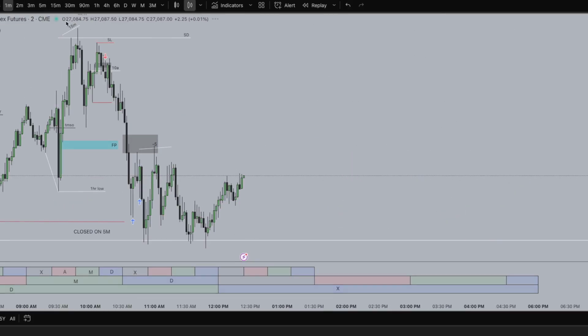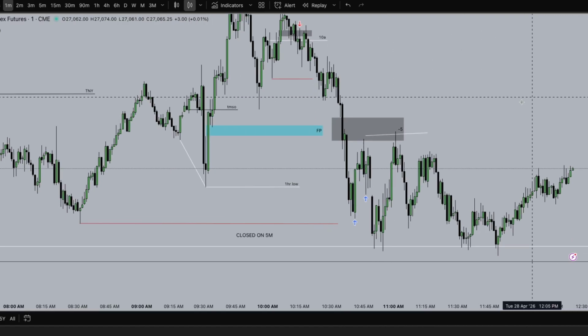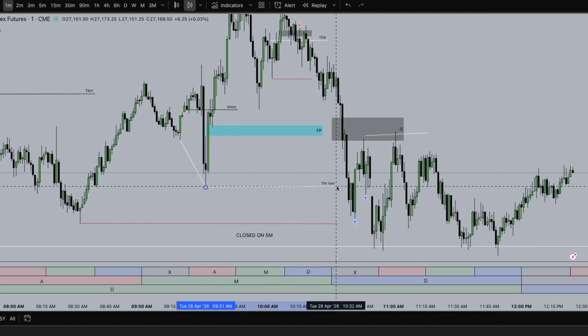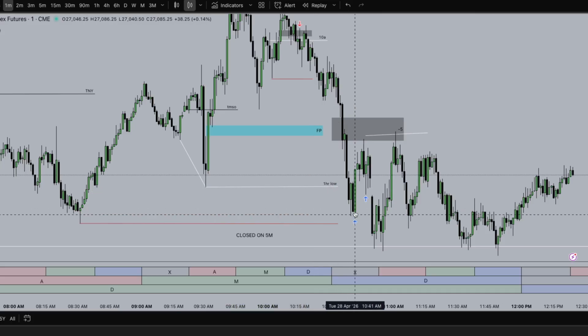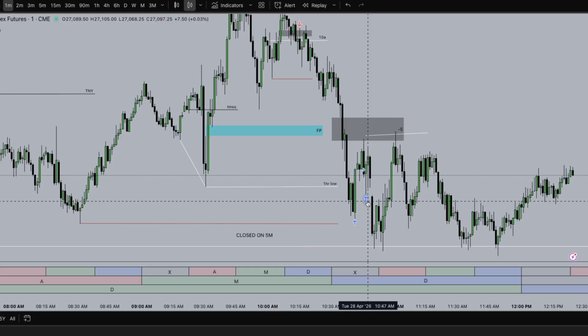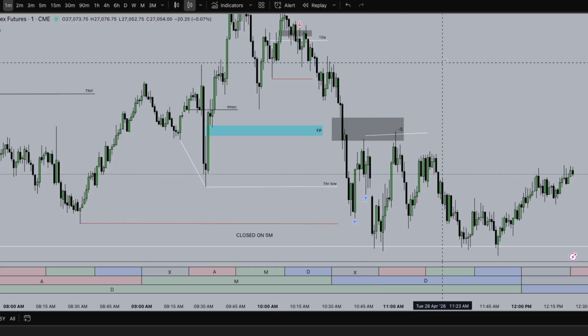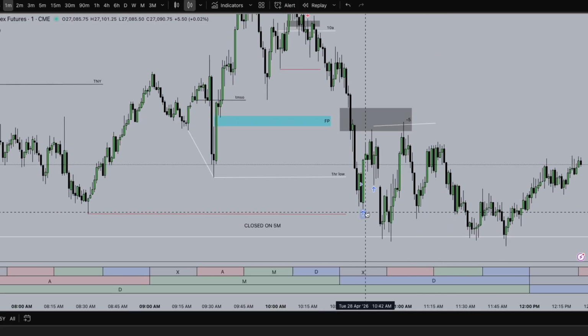It did not hold, so that was kind of making me a bit, not anxious, but I just wanted to exit because I was up a lot. So this 1 hour low got taken. I exited a little bit below that, 1 contract. I should have exited 2. I was only 4 contracts, so I just wanted to pay myself for the risk, which was perfect. 1 contract was like $300 at this price.